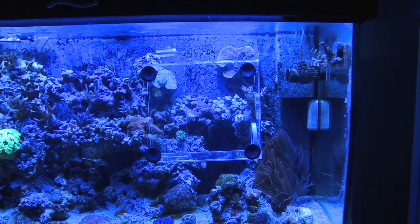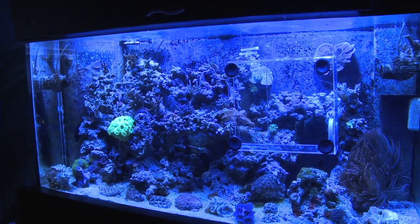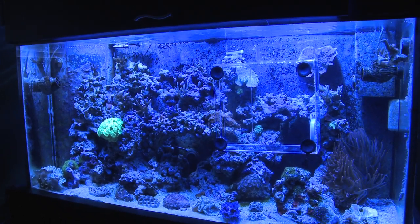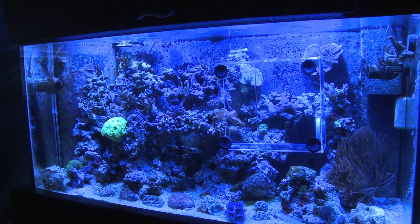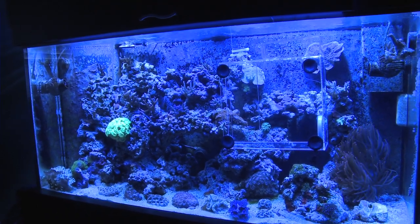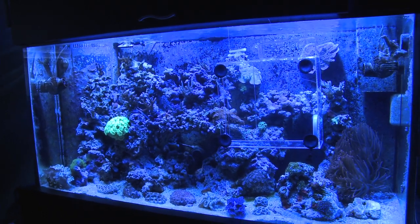So here's the trap in my tank, and you can see there's not a fish anywhere in sight. Now, this is what I expected. They're probably completely freaked out by this new thing in their home. So they're gonna give it a while before they're gonna trust it and go cruise around my tank. So really all I can do for right now is hang out, let my fish get used to it, and in a couple hours I'll try to feed them and see if I can get a couple of them to jump in the trap. So the waiting game has begun.